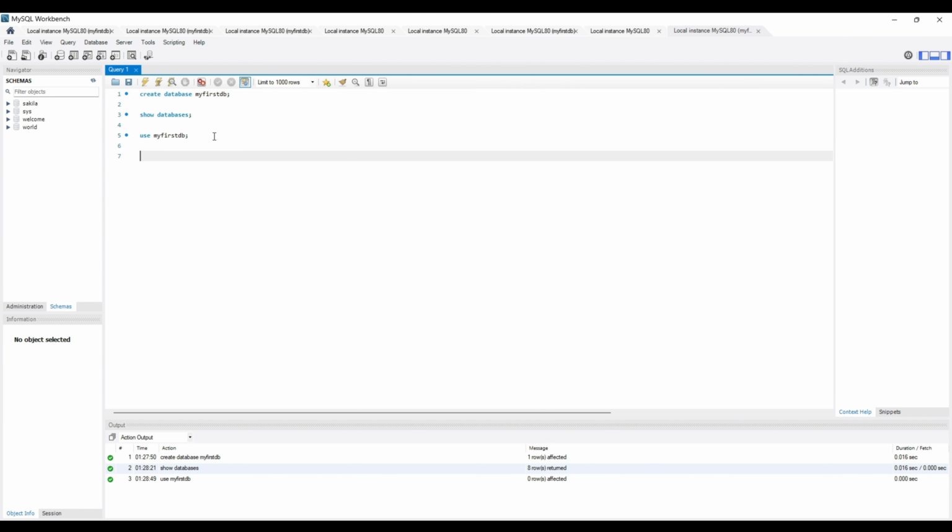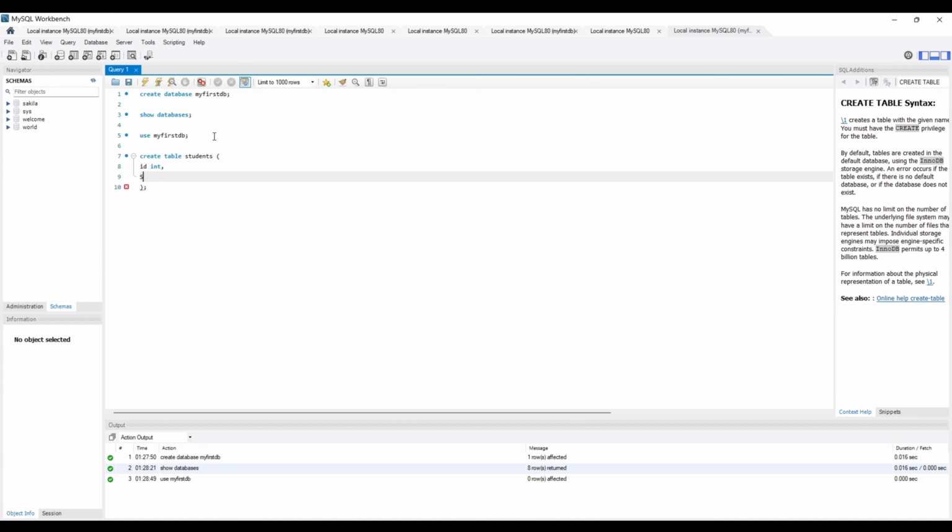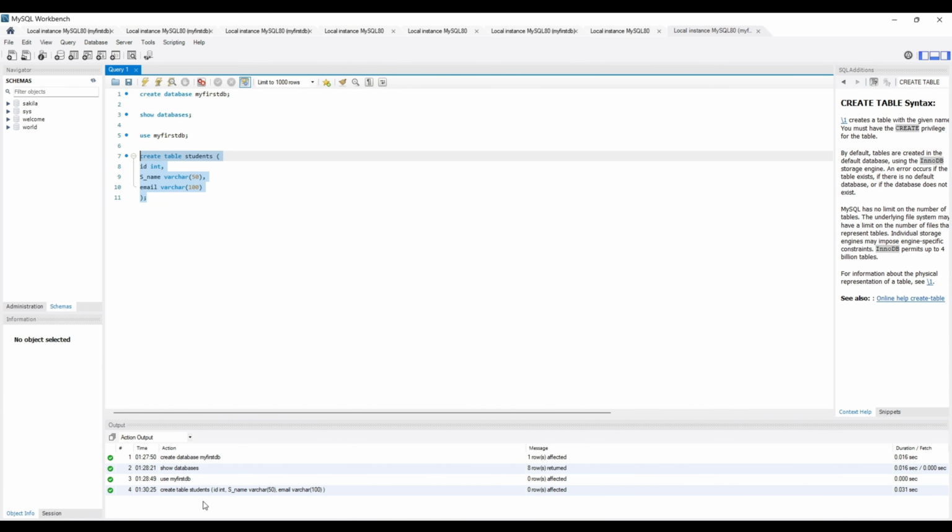Now let's create one simple table. Write create table students. This line tells MySQL to create a new table named students. Inside it, write id int. Id is the column name, int is the data type integer. After this, make sure to write a comma. This column will store numbers like student ID. Now write name varchar(50). Name is again a column name. Varchar means variable character string, 50 is the maximum characters allowed. It simply means this column will store student names, maximum length 50 characters. Now email. This column will store email addresses. After that, execute it. Now your table is created successfully.